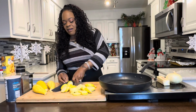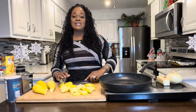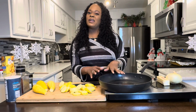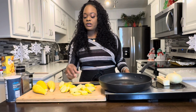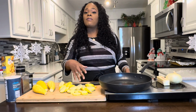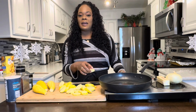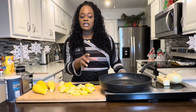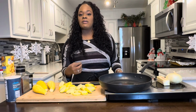So now that we have our squash nice and cut up, we want to make sure that our pan is hot. You don't want to put your vegetables into this pan or into the oil when your pan's not hot enough. As soon as this comes up to temperature, we're going to put our squash in, and we're not going to overlap it. If you overlap it, it'll steam. We're looking to put every piece into our pan to where the circumference of the squash can touch the bottom of the pan. That way we can get a nice golden brown color to them.